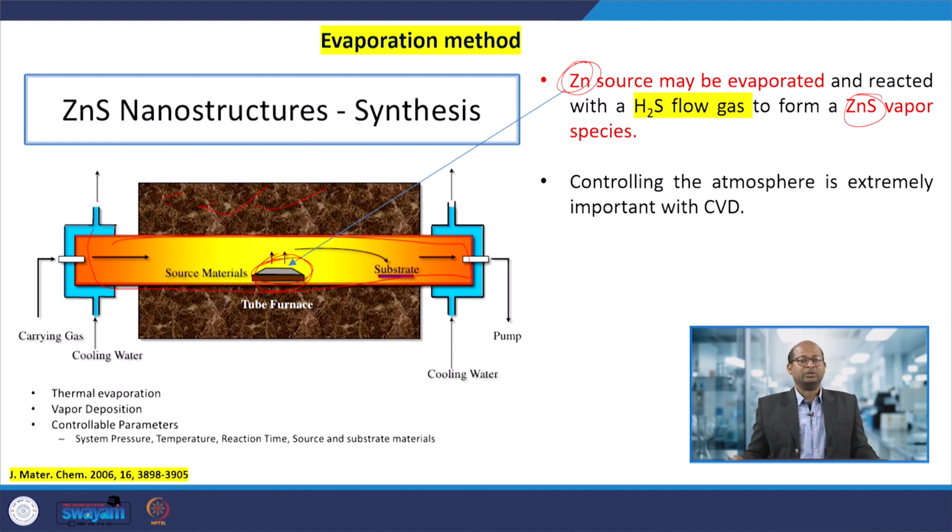Here we can put in a crucible, or there we can place the zinc metal, and then it would be heated up at a desired temperature, and then a carrier gas would flow. With that carrier gas, as per our objective to prepare zinc sulphide nanostructured material, H2S gas would be passed through this, and then they will react at this particular temperature, and then that would be deposited over the surface.